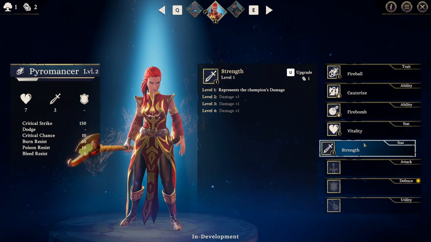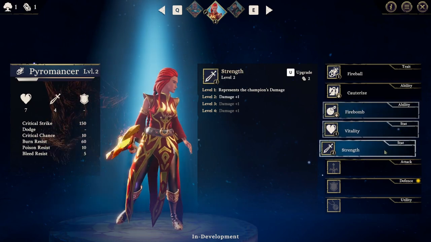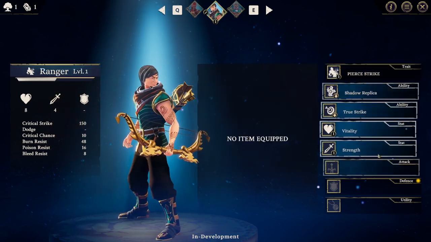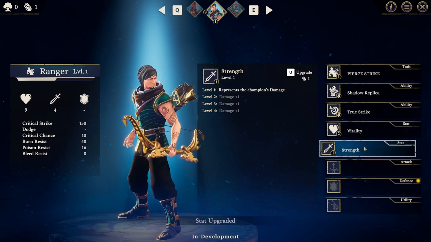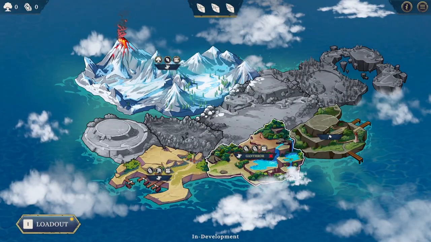Represents the champion's health, represents the champion's damage. So we can upgrade that for one because we have two of those. And then we can upgrade the pyromancer ones. I wouldn't mind upgrading this guy since he did die. It seems like a good idea to upgrade their vitality. And sure, why not give them more strength as well. So we spent some resources to make that happen.